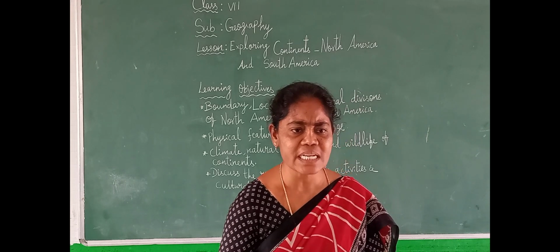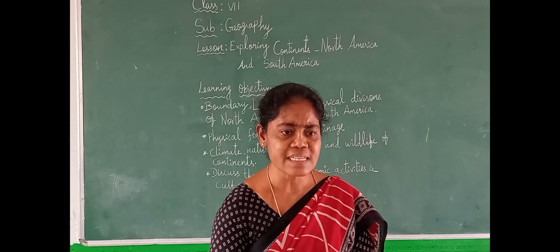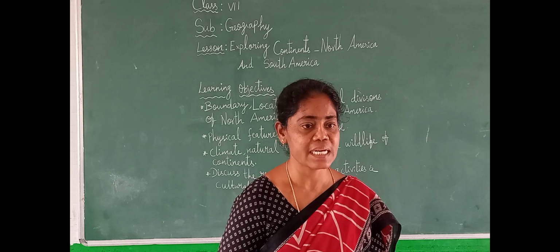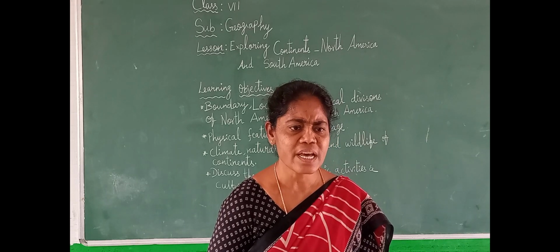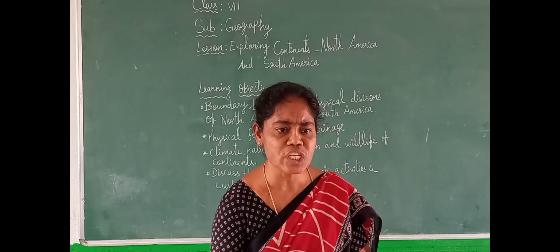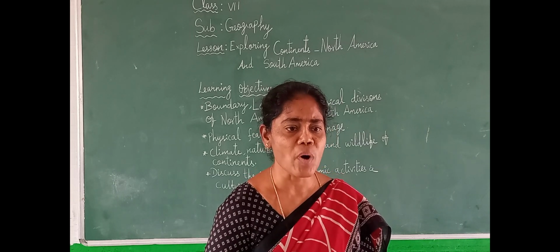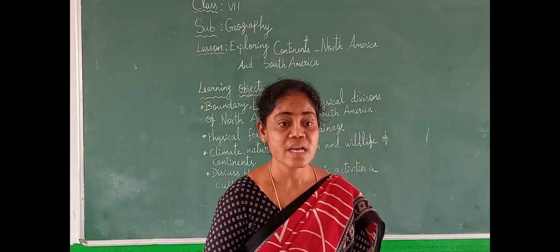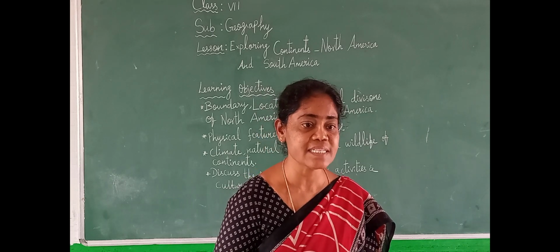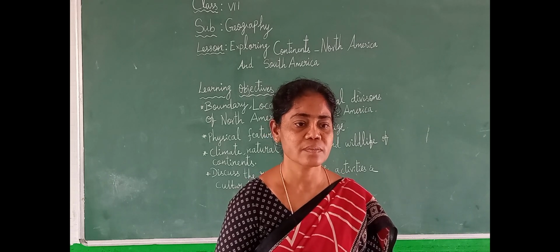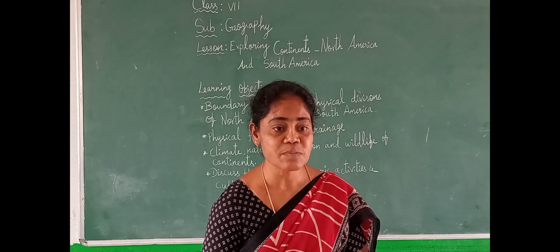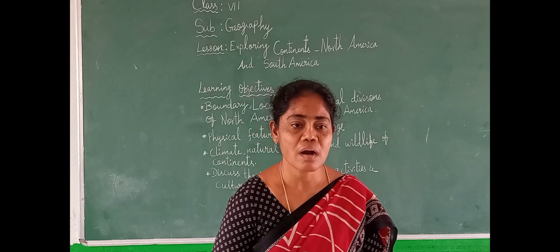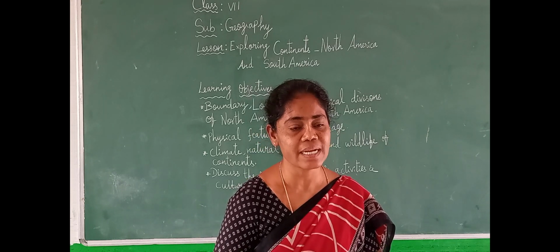St. Lawrence has its origin in Lake Ontario, which flows northeast and drains into the Atlantic Ocean. The river Rio Grande flows into the Gulf of Mexico and forms the boundary between USA and Mexico. The most important chain consists of 5 lakes. The biggest lake, Superior, is the largest freshwater lake in the world. Lake Winnipeg, Great Bear Lake, and Lake Athabasca are some of the other lakes in Canada.